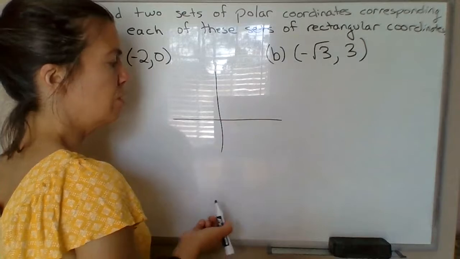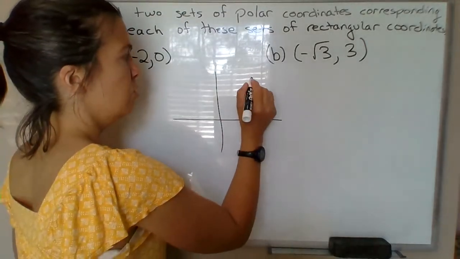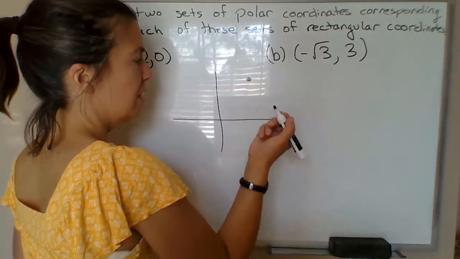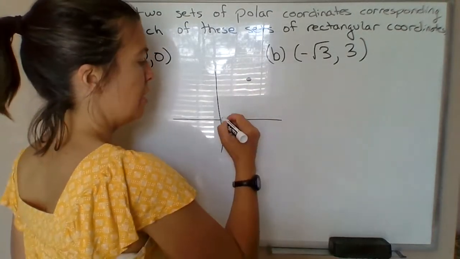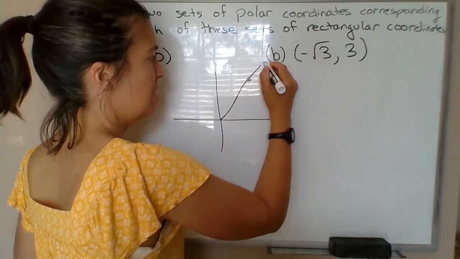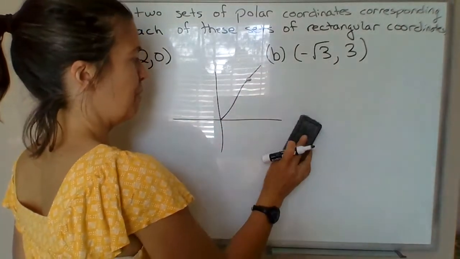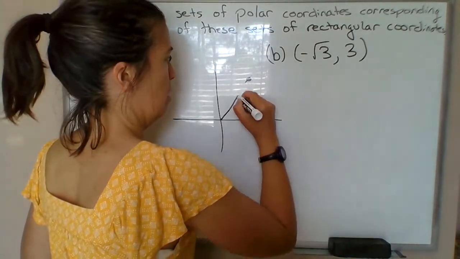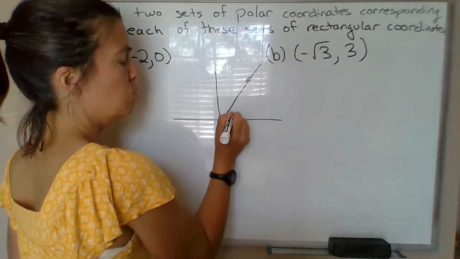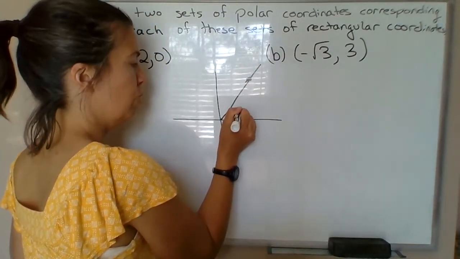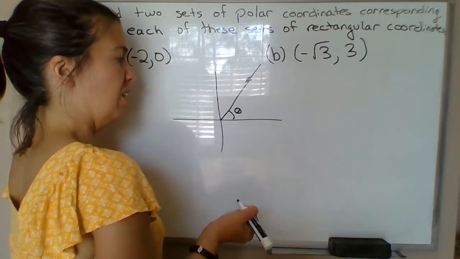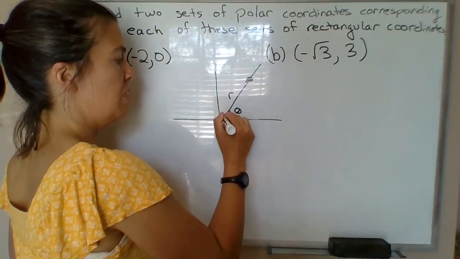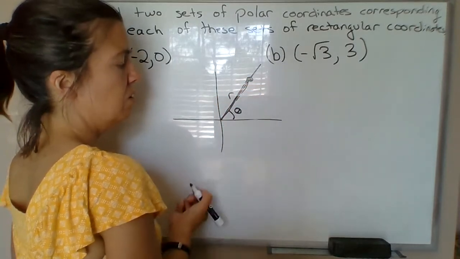If you ever forget, just draw yourself a little picture in quadrant 1. So let's say here's a point in quadrant 1. Let's say the polar coordinates are r, theta. That means that there's this ray extending out from the origin through that point. So this ray would correspond to theta radians. R is the distance out from the origin. So R would be the length of this line segment right here.